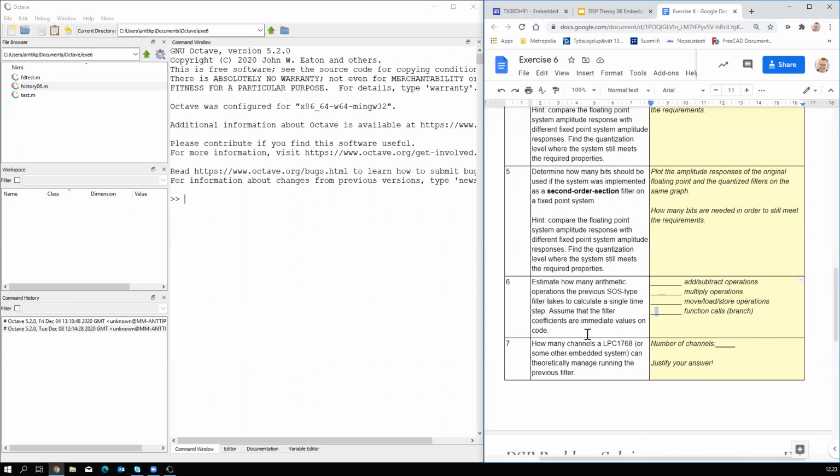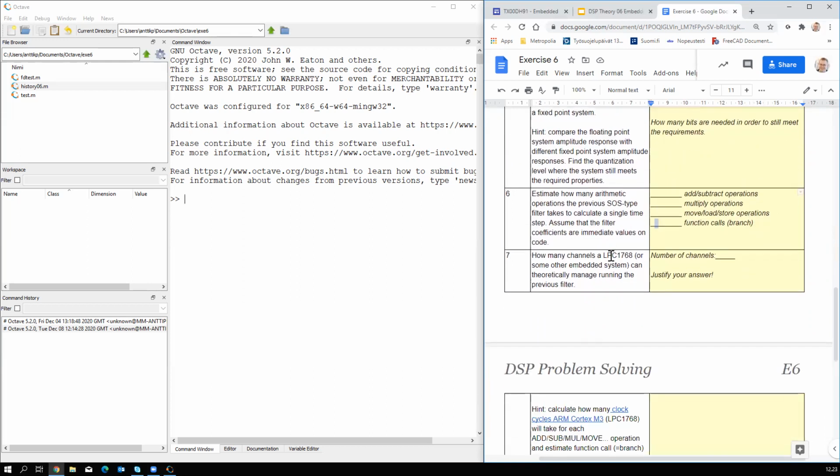Okay, and then I have a question for you. What is your favorite embedded systems processor platform? In Metropolia, we're using the NXP processor, LPC 1768, which is quite old already, but anyways, it has an ARM Cortex M3 processor. So which embedded platform are you actually using? I'm quite sure that it's also an ARM processor.